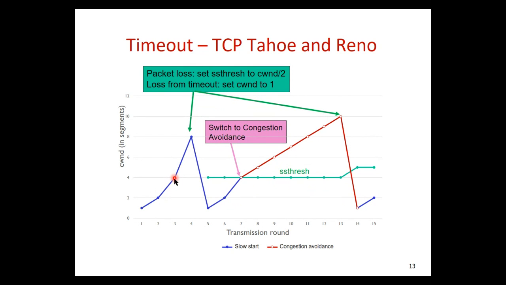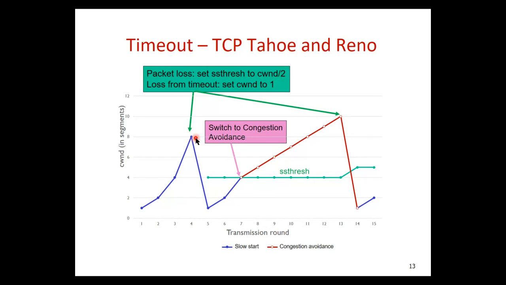So you can see with that trend, what happens is that every round trip time, CWND is doubled. It starts at 1, then it's 2, then 4, and then 8. This mode of operation of the TCP sender is called slow start. That's what I showed in blue here. Slow start is the mode when the sender increases CWND exponentially.